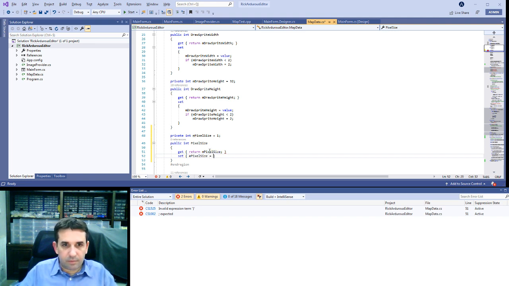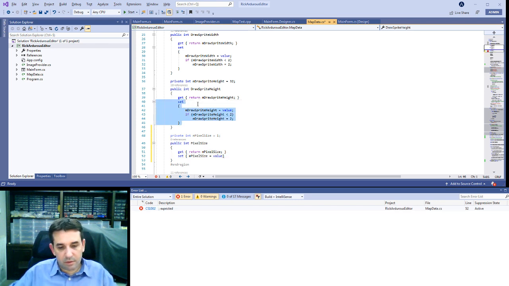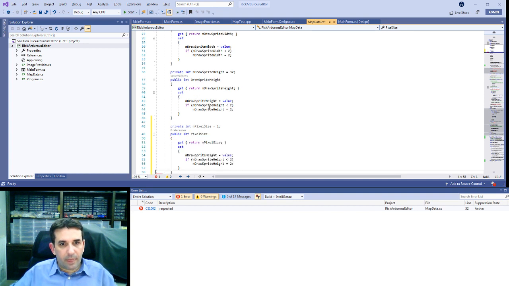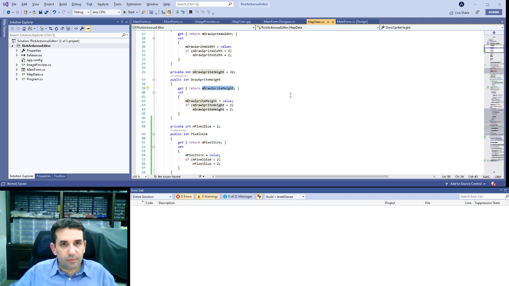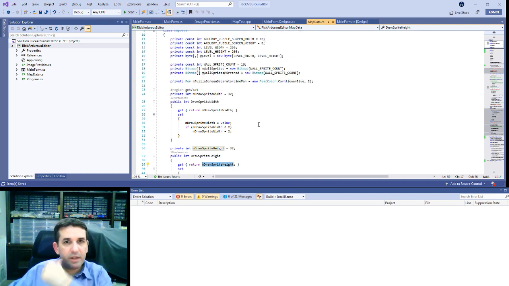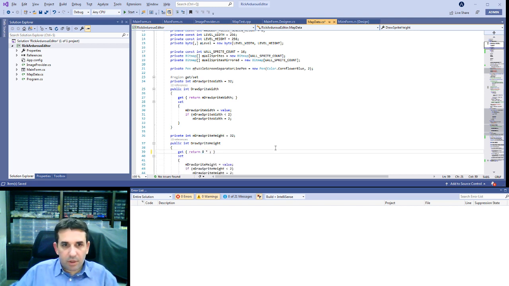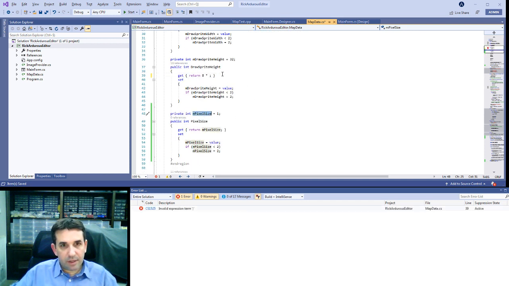So actually I want this, and I can use a minimum of 2, and here I can just remove that and write, so the draw sprite is 8, so we can just return 8 by the pixel size.